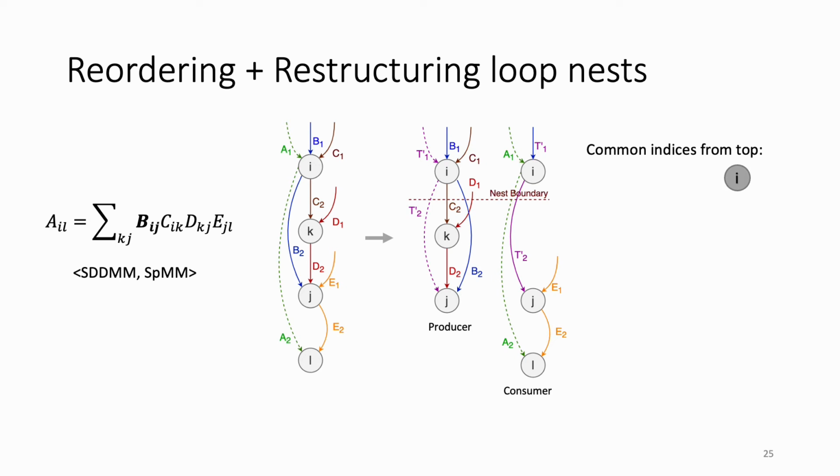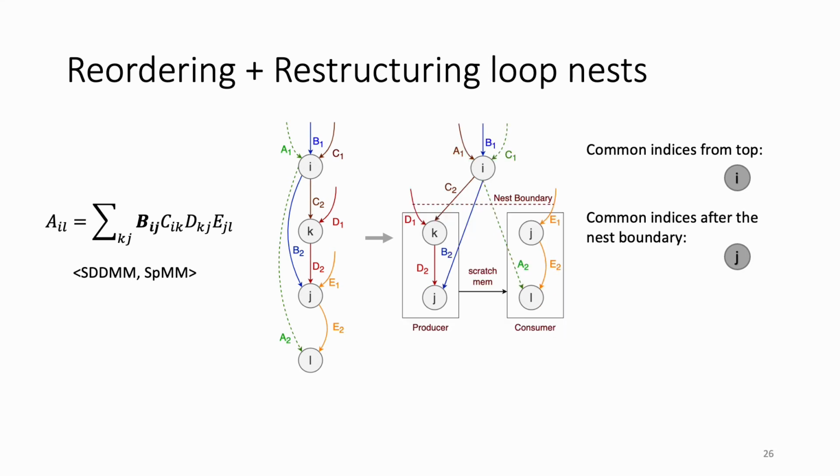At this point, we can identify the nest boundary for the producer and consumer graphs. By looking at the indices below the nest boundary, we can identify that the index j is the common index below the nest boundary. We save it so that we can use it for the creation of the branched iteration graph. Now, we generate the branched iteration graph using the producer and the consumer graphs. Notice that the common indices below the nest boundary contain the index j. Therefore, a vector of the same size as the dimension j would be added to share the results between the producer and the consumer.